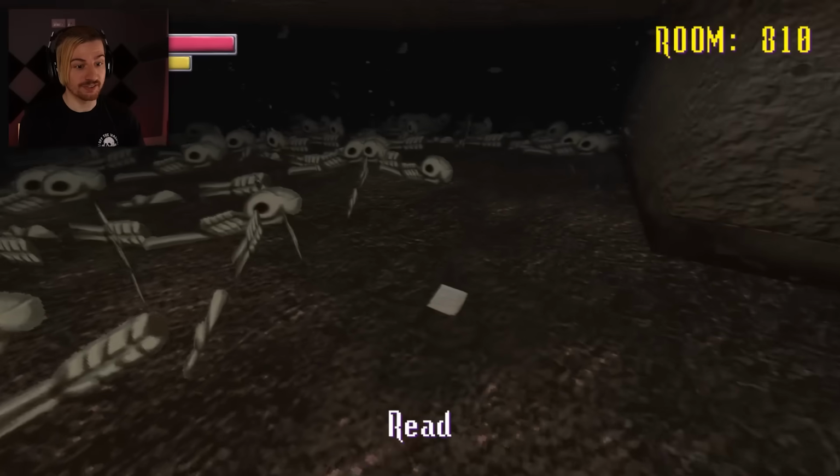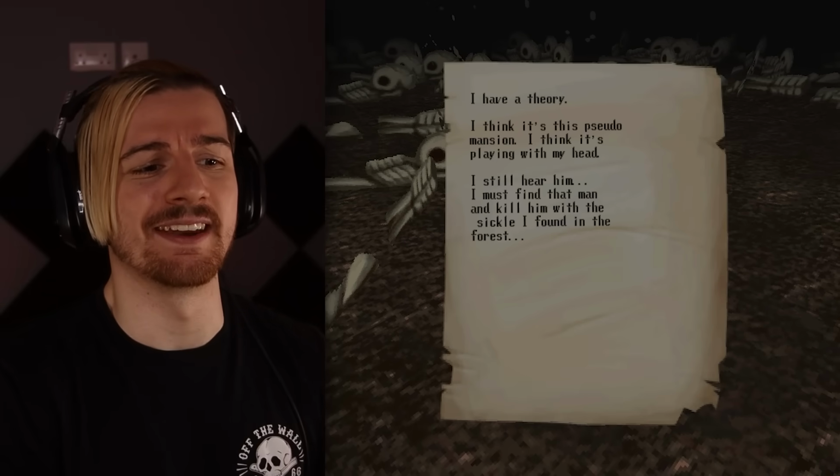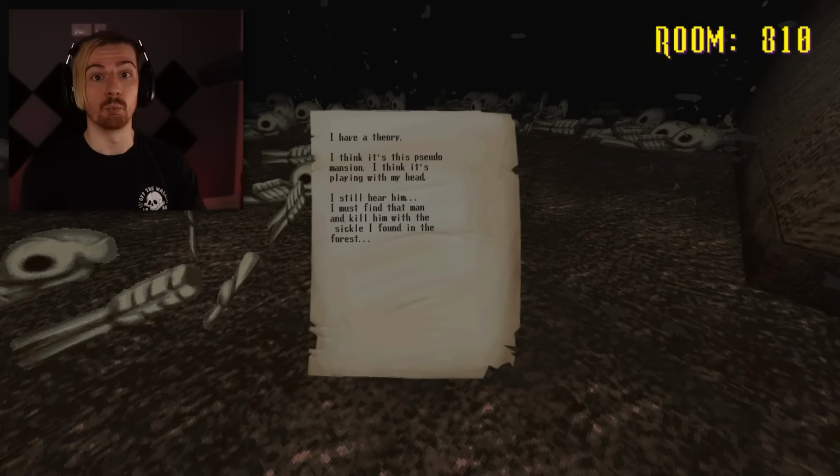Oh, the voices he heard below. I have a theory. I think it's this pseudo mansion. I think he's playing with my head. I still hear him. I must find that man and kill him with the sickle I found in the forest.